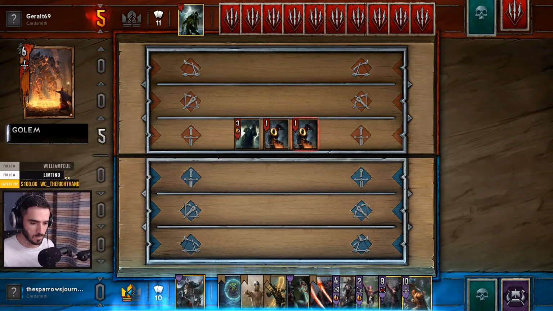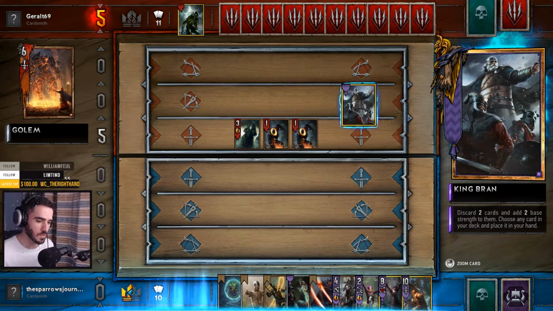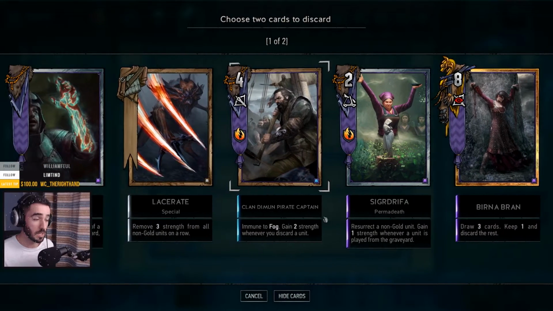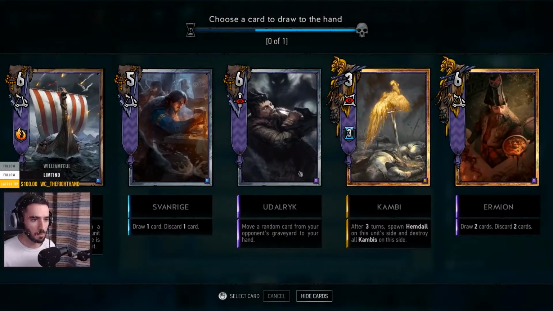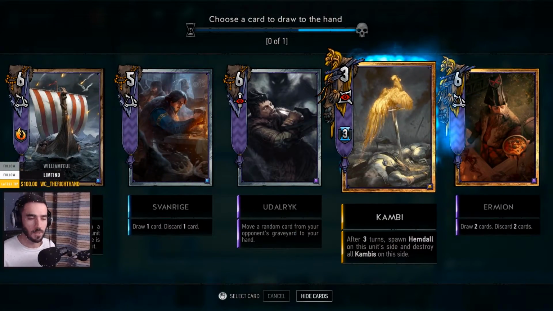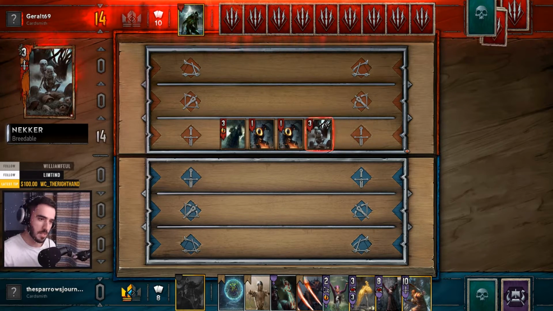Okay. Let's go and pick Kambi before Burna pulls it up, and I have to discard it eventually. I have to replace something over here. I'm gonna replace the pirate captain and something else. I have no idea what. Well, my choices are really tight. I'm gonna go with Thunder, I suppose. Yeah, let's replace that. And I'm gonna get Kambi. I should get Ermion instead, because Ermion might bring Kambi up. But I don't want to risk it. If you have Hjalmar, you really want to have Kambi as well.